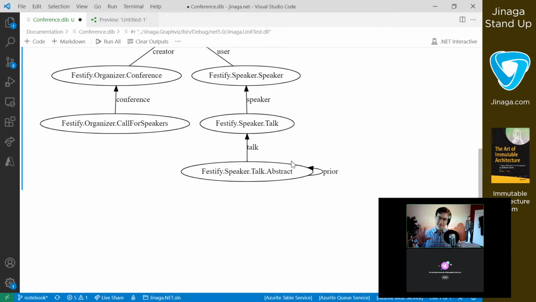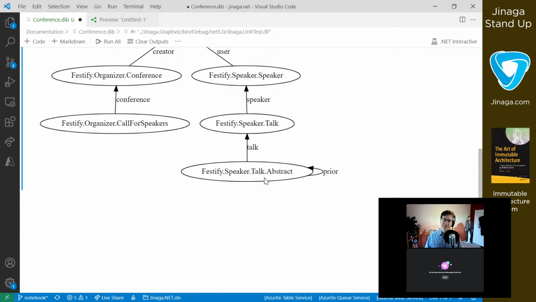So I can create a talk with an abstract, and then I can go back and change that abstract by capturing a new fact here, pointing back to the one that I am trying to replace, the previous one. If I have a talk that has multiple abstracts that don't have any other abstract pointing back to them, then I know that there's been some kind of a concurrent edit.